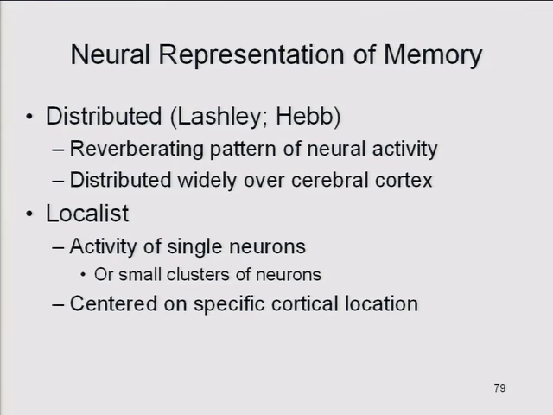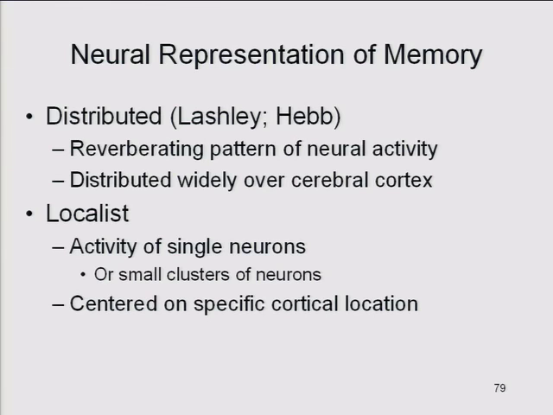The other way to think about the neural representation of person memory is a localist representation, where the nodes that I've been talking about for the last two days really correspond to neurons, or something like neurons, very small clusters of neurons. So if you ask me about Judy, I activate not just a Judy node in some abstract associative network, I actually activate a neuron or a small cluster of neurons in my brain that represents Judy. And then activation spreads out, neurotransmitters and synapses and all of that kind of stuff. This is a perfectly plausible model of person memory.